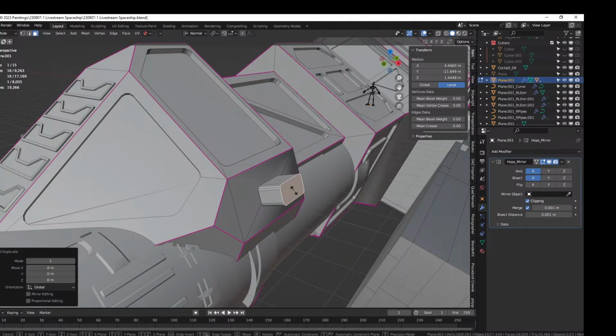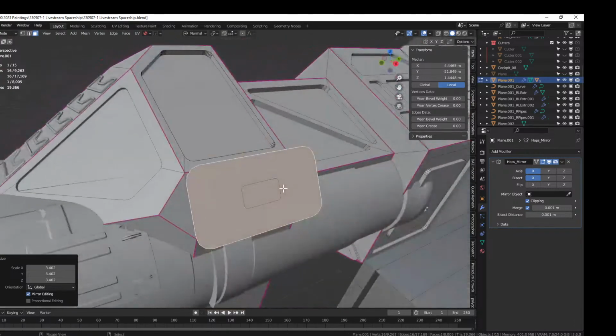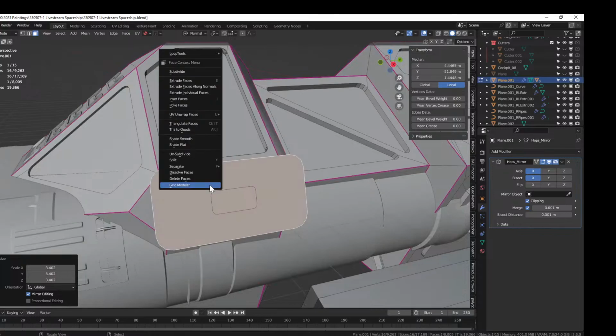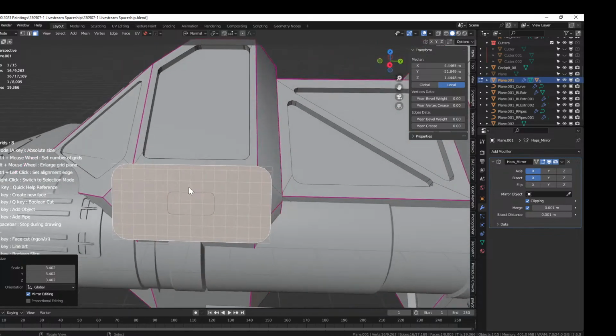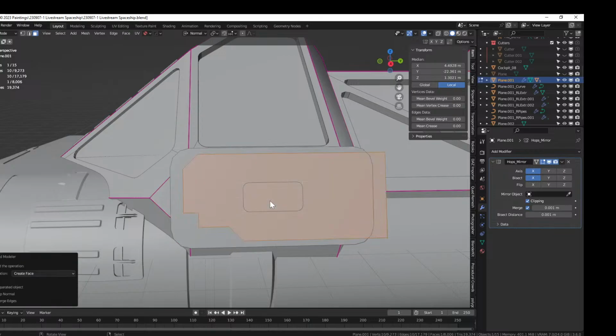Shift D, scale, like that. Cool. We're in W, grid modeler. Now I've got a face I can edit on it. And 3.